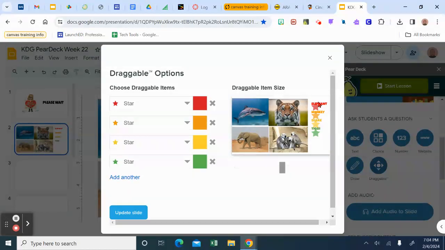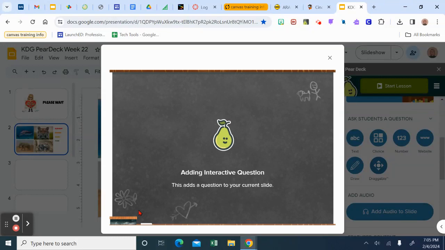And it sort of gives you an idea of what it's going to look like. You can change the size of the item here. So if you want your star to be big, if you've got kids who haven't done it before and you're worried about that, I usually keep it on the smaller side. And then you add what you want. You can also change the color here to whatever color that you want, and you press update slide.